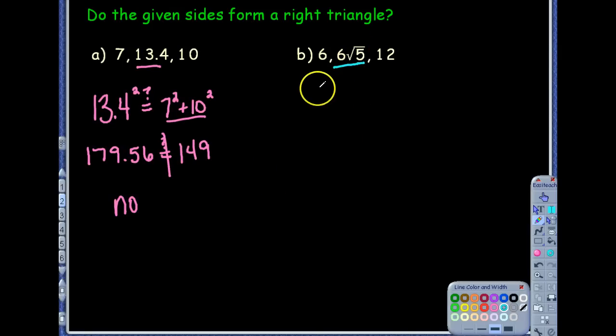So yeah, that's my C. So that's what we want to start with. So we're going to put 6 radical 5 squared. Notice how I had to put some parentheses around there. How come? Well, if you didn't, get rid of those parentheses real quick. Let's just see what it would look like.